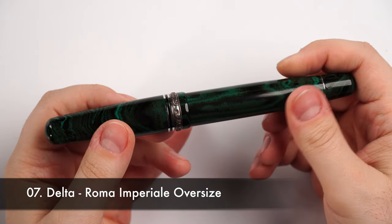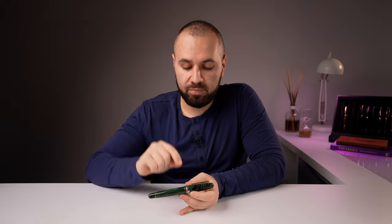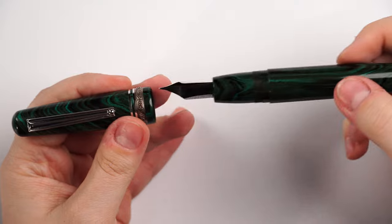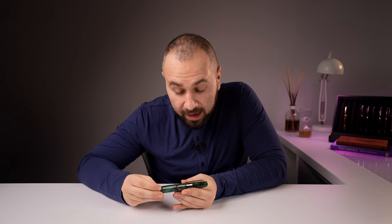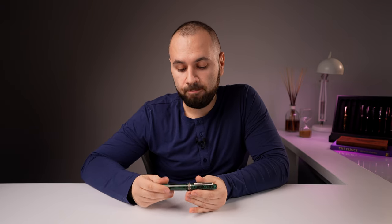It is a fountain pen that has a nice story attached to it, but the actual thing that made me want to have it is that I've loved from the first second the actual shape of the fountain pen, this beautiful, gorgeous green ebonite, and this cigar torpedo-shaped fountain pen with a huge, huge size 8 gold nib. This is a medium, and I love every single feature of this fountain pen. I know that they are available in two more colors, the red, the brick one, and the blue one.